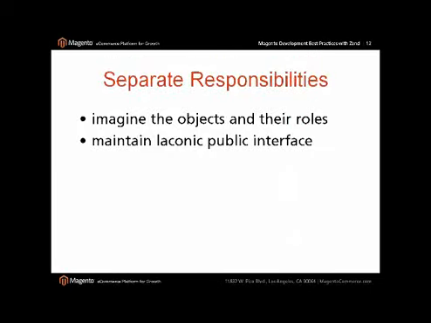Before writing a line of code, imagine or draw the objects in their roles. Maintain the public interface of the class laconic. An object should be usable in all cases, from instantiating it to calling any of its public methods with any set of declared parameters. A good practice prior to implementing new functionality is to mock up classes, describing their meaning, public methods, and their parameters using PHPDoc.